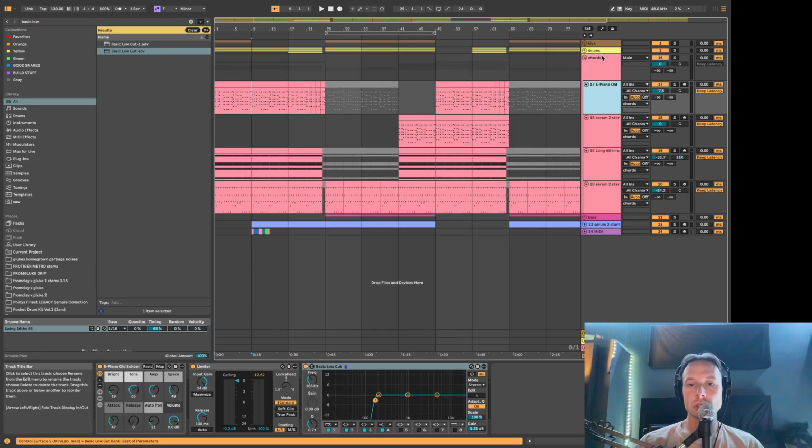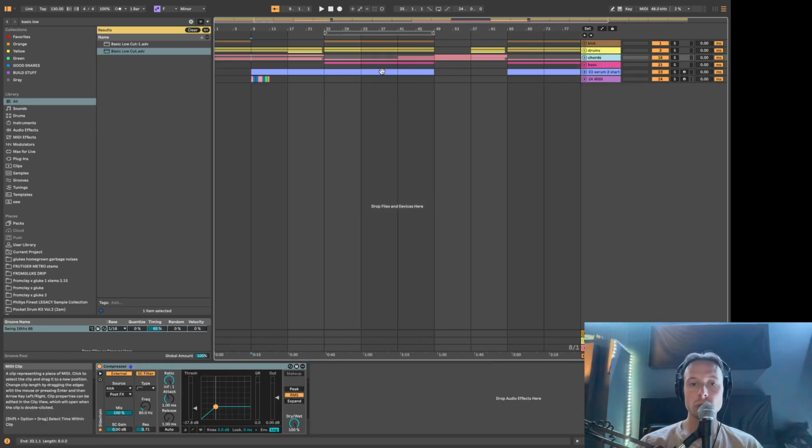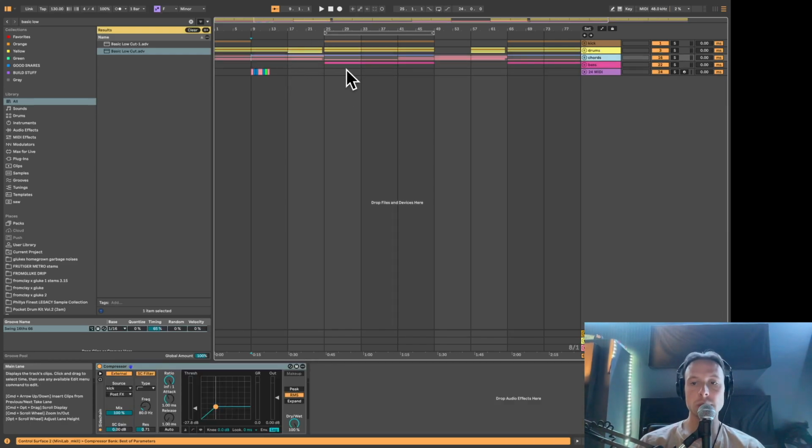Alrighty, so using just that chord progression, we've been able to essentially write a skeleton of a full song here. With the exception of some whooshes and stuff, I would say that we are pretty much done with the musical aspect of this, and now all we would need to do is focus more on the sound design and maybe where we could fit other things in here, such as vocals.